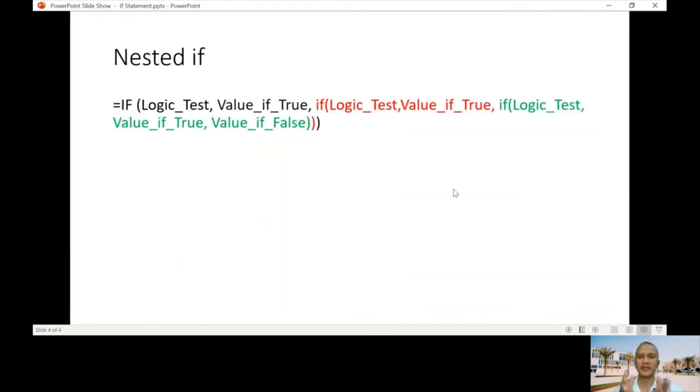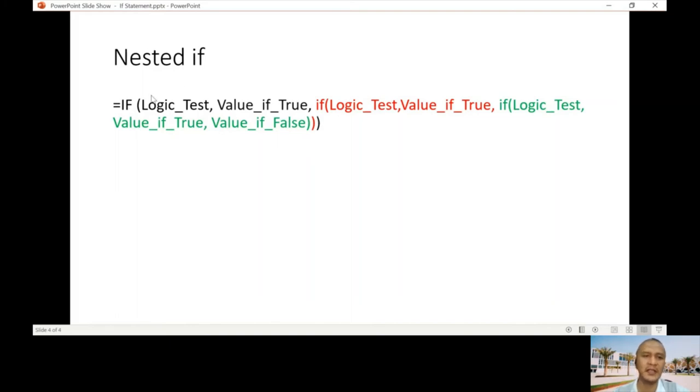Okay, now later on we're gonna do nested ifs, one of the examples there. When you say nested ifs, you're connecting one if to another if. Okay, so by experience, I think the maximum is 7 nested ifs. I haven't gone more than 7 nested ifs. So what is this?